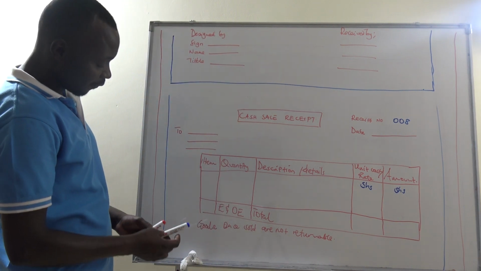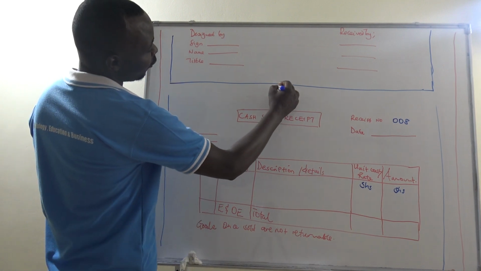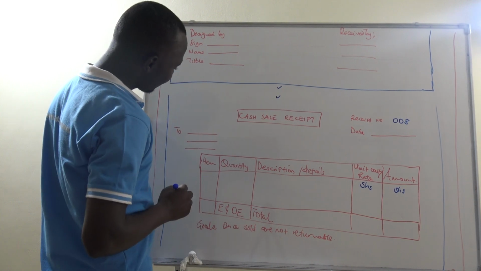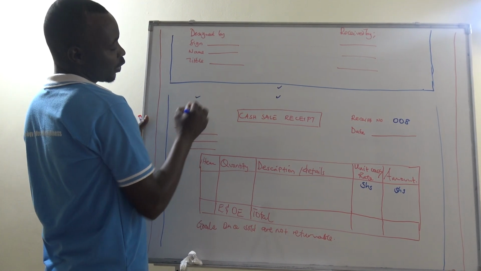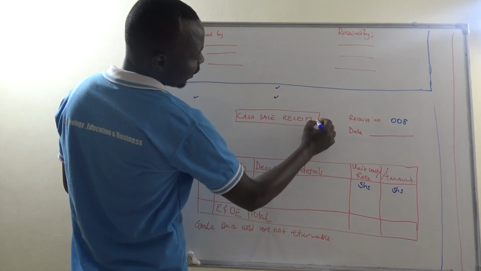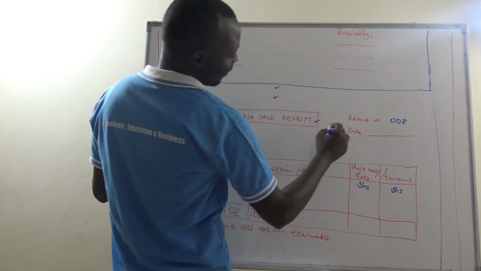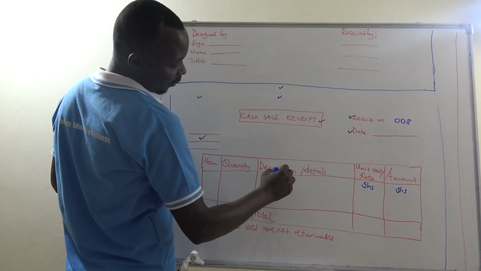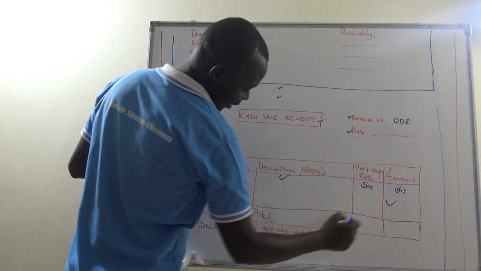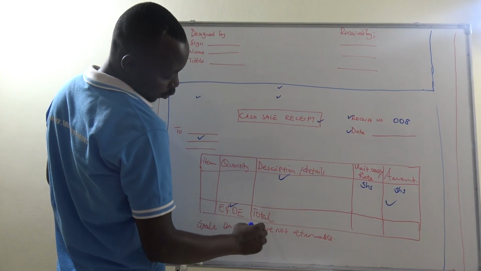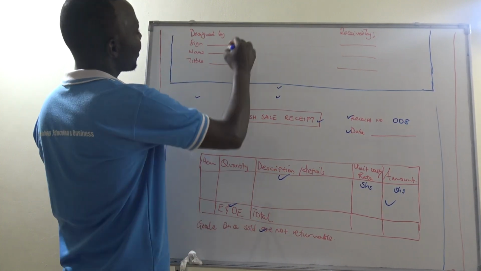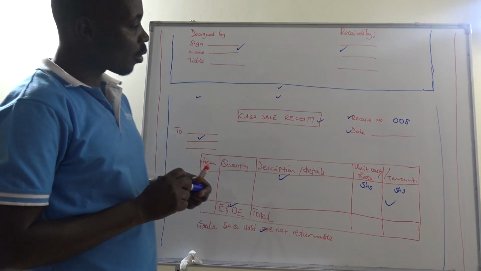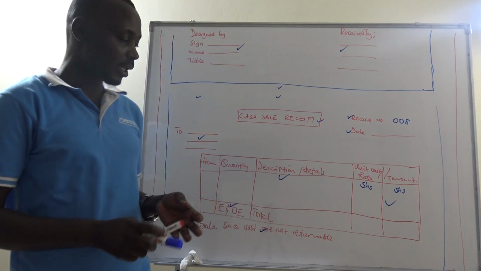We'll give you a mark on the heading of ours which was there, on the address, on the logo, on this document, and on these markers here and there. We'll give you a mark on E and OE, on this, on this, and on that. So all those are areas of getting marks.